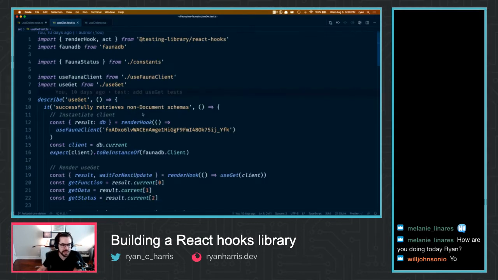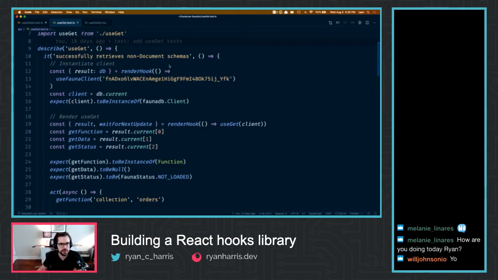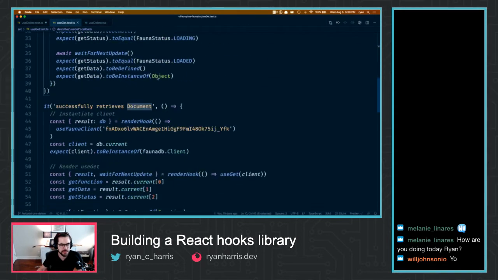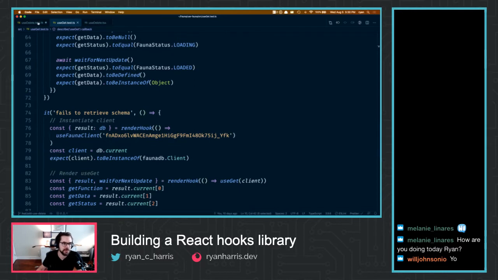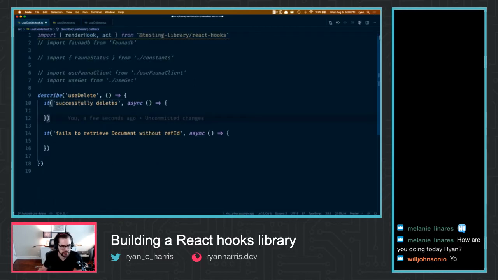Okay, so in use get, did I do non-document? Okay, yeah. So what I did for use get, which also handles multiple schema types, I did successfully deletes non-document type because that's the one that's different than the others.